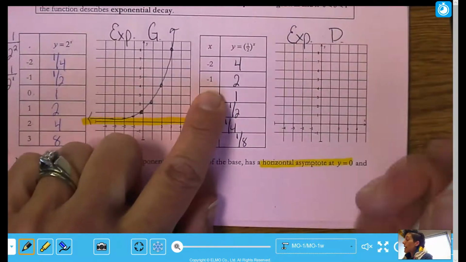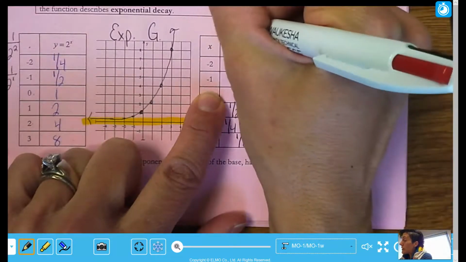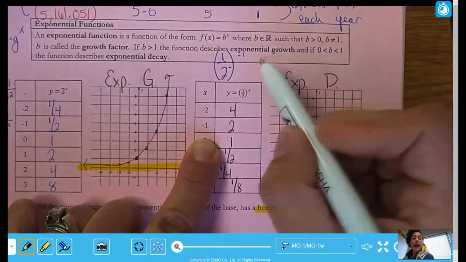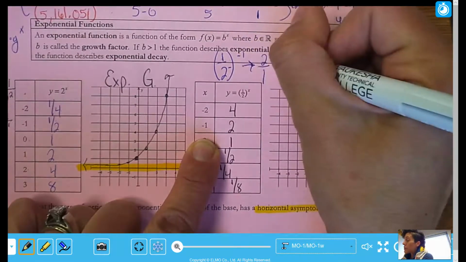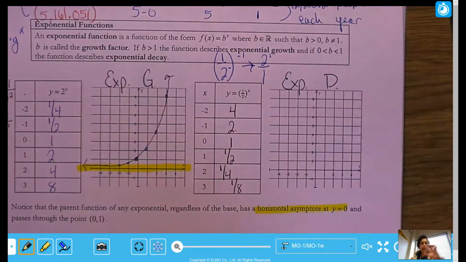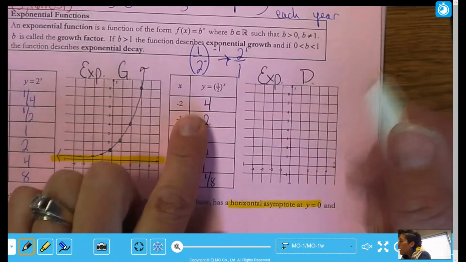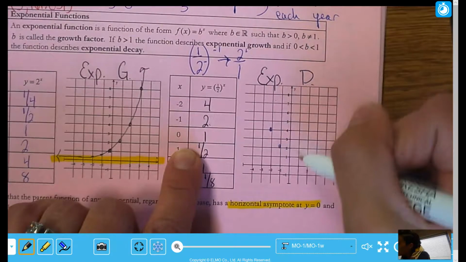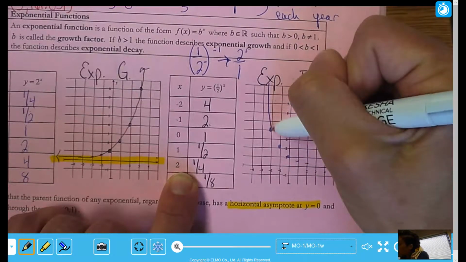And again, the reason why this would happen is if I do have 1/2, bad writing, to the -1 power, the negative says you flip them, and then it's just 2 to the first power, which is 2. So remember, negative exponents just switch things around. Once you switch it, you can drop the negative and follow the exponent as normal. So here's -2, -1, 0, 1, 2, there's the half, there's the fourth. So this is exponential decay.